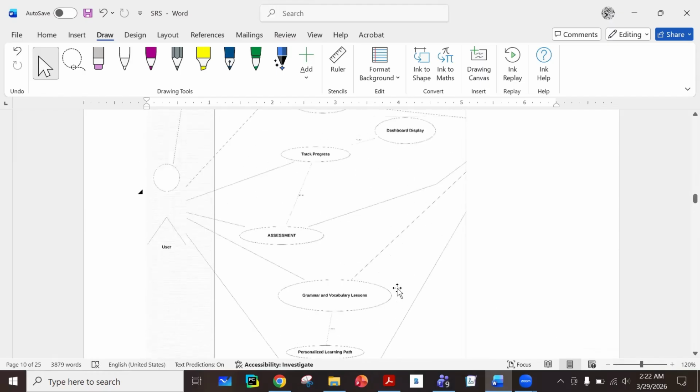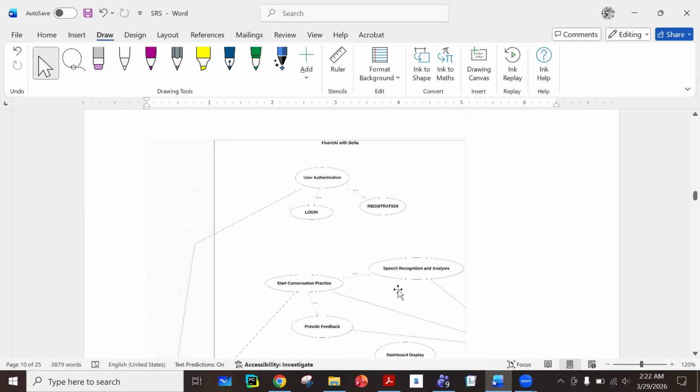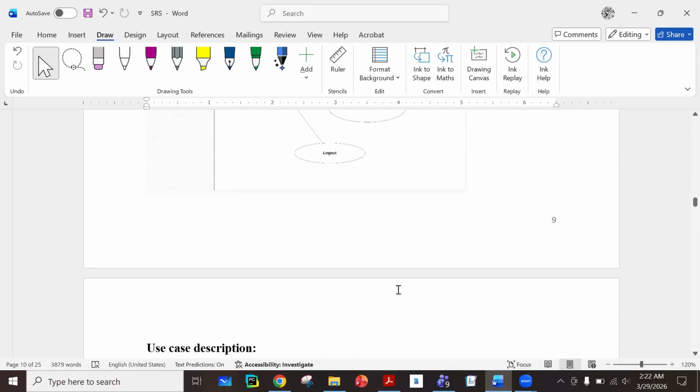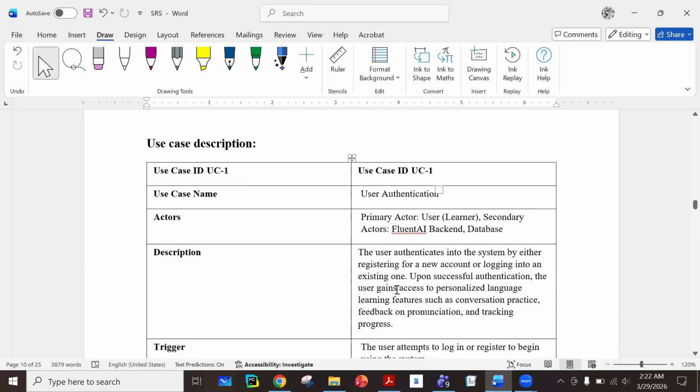So the first use case here is user authentication. How is user authentication being done, and who is the actor involved here? Your user is the actor who is going to use this functionality. If they are trying to log into the system, they should be verified or authenticated.